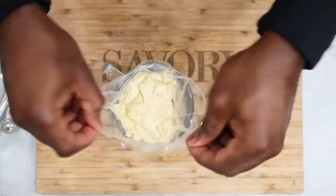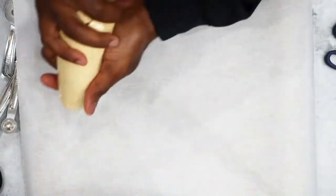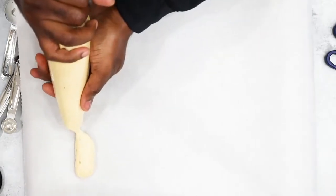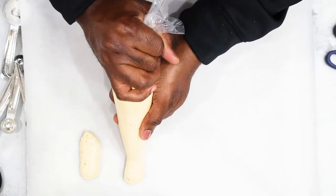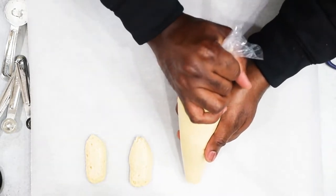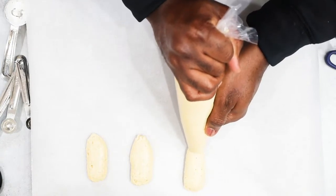Cut about 1.5 to 2 inches off your pastry bag or decorative bag, and then go ahead and spread the mixture into your baking pan. The cookies are typically about 2 inches long, but if you feel like making yours longer, it's your prerogative. Go ahead and bake the cookies just about 1 to 2 inches apart. That should be sufficient for the cookies to spread if they need to.